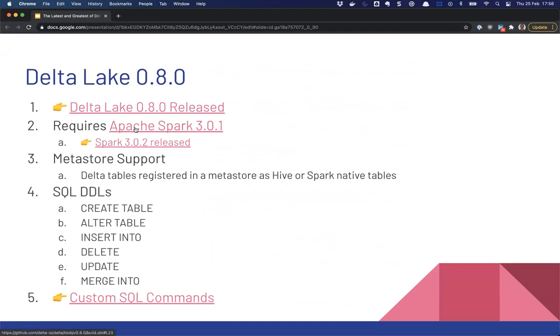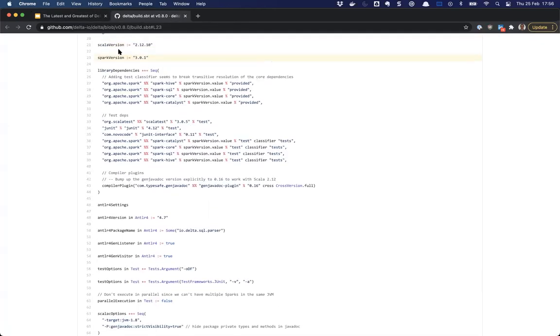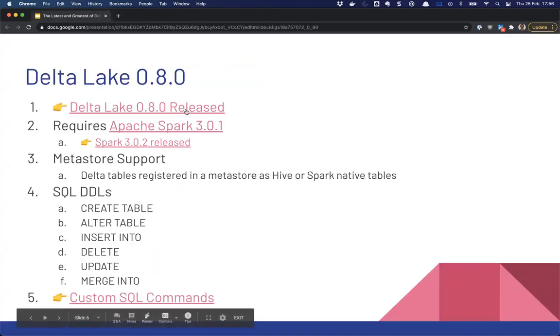As I mentioned already, the Delta Lake 0.8.0 release requires Spark 3.0.1. It's included in the POM as the Spark version, so 3.0.1. This is what they test Delta Lake with.